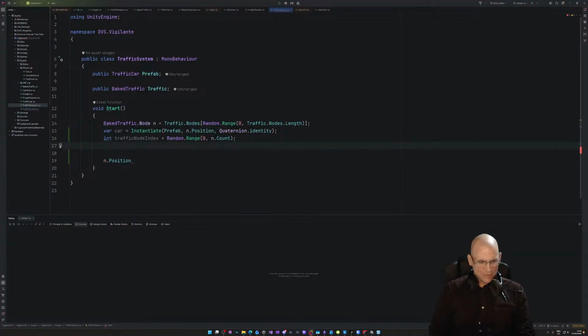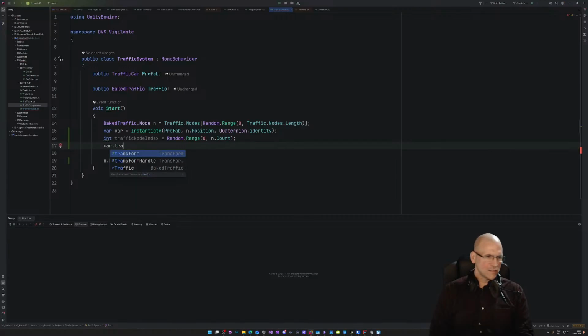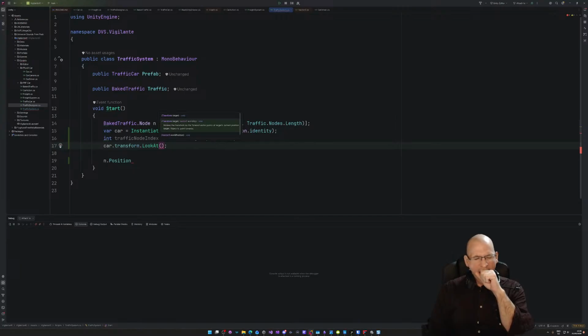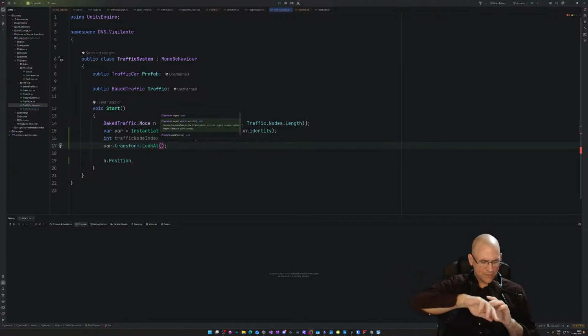All right, so now the car dot transform dot look at. This one, I'm still in the traffic system. In this one we instantiated, it needs to be rotated correctly, which I'm not dealing with rotation for the surface it's on. I'm only dealing with rotation for where it should aim to begin with. Point it in the direction it's supposed to go.